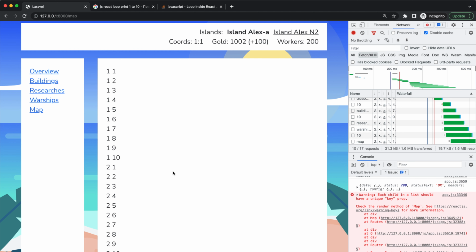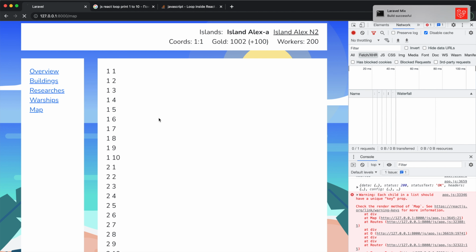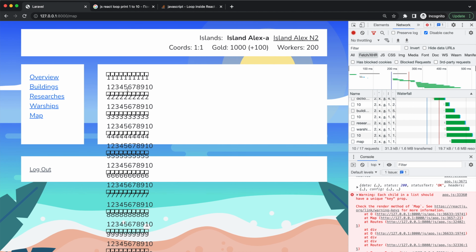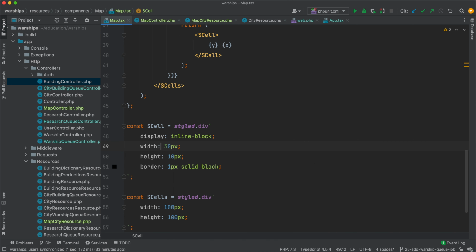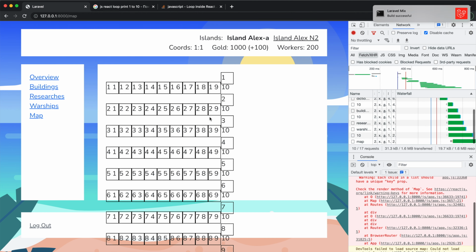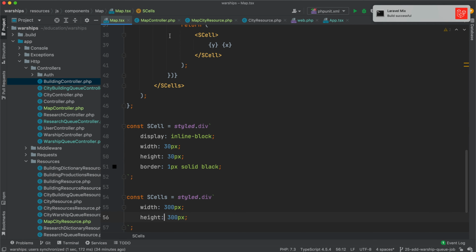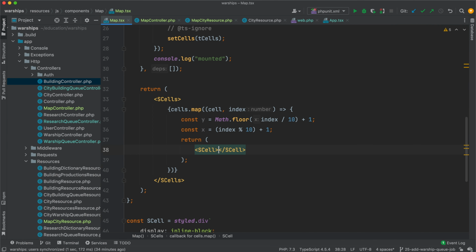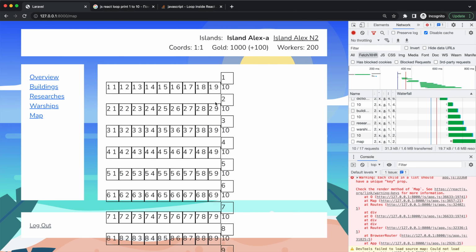And I should check it. Yeah, it looks okay, almost what I wanted. Yeah, something like this. And I think that I should delete this.